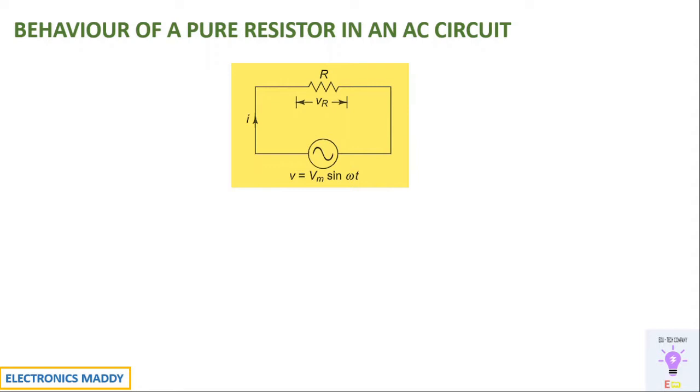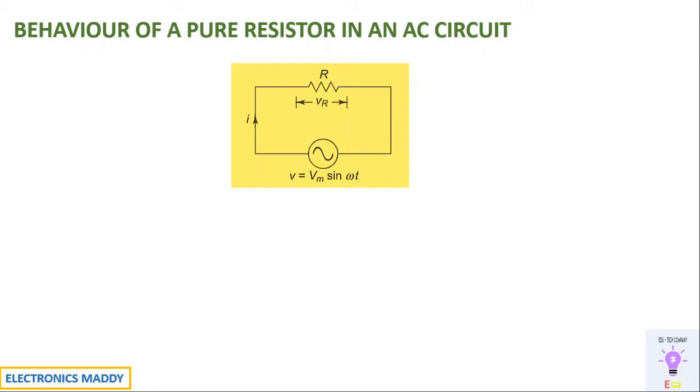The reason why we are studying this is because there are certain behavioral aspects concerned with these devices. Without understanding them, we can never apply them in electrical engineering. So that's why we'll be studying the behavior of a pure resistor in an AC circuit. Because when you say AC, fundamental terms such as power factor and phase angle differences come into the picture, and it is not like a simple DC circuit which contains a DC source and a resistor. There are a lot of other factors involved.